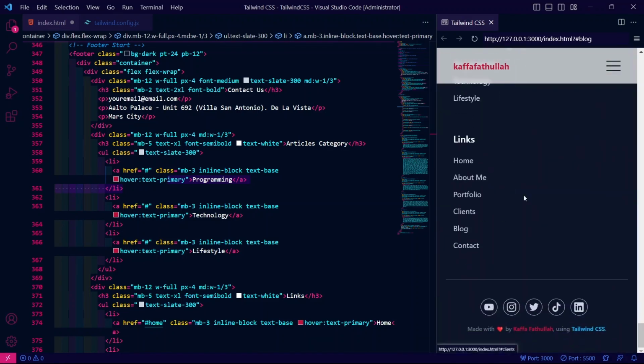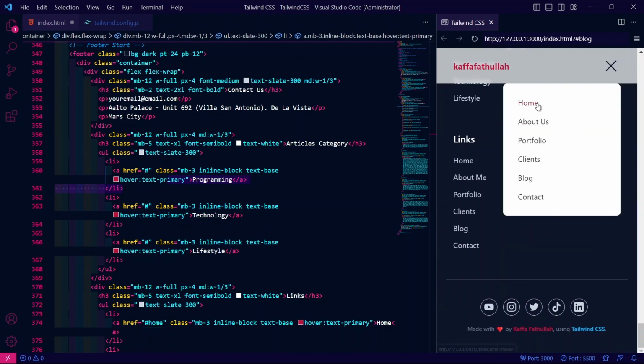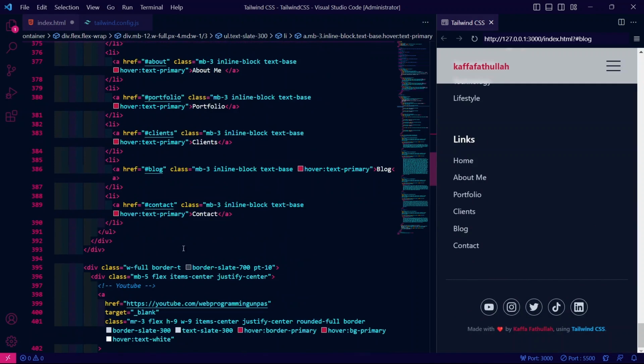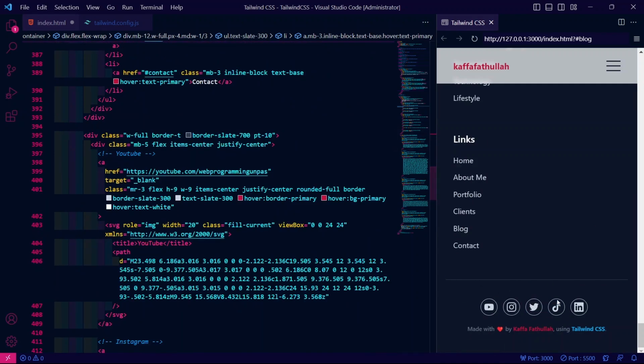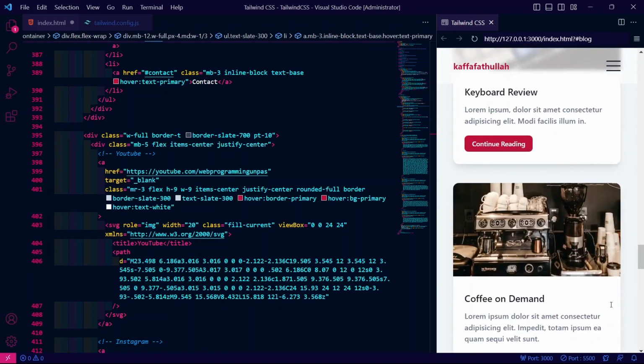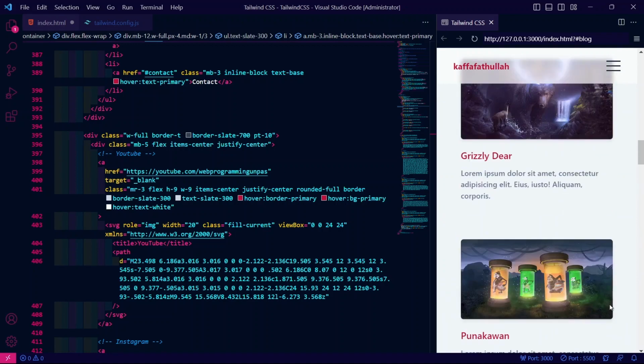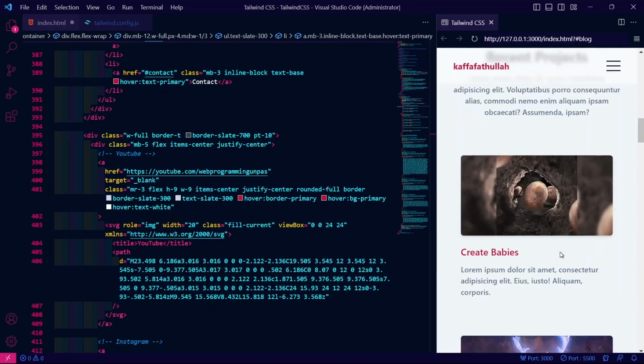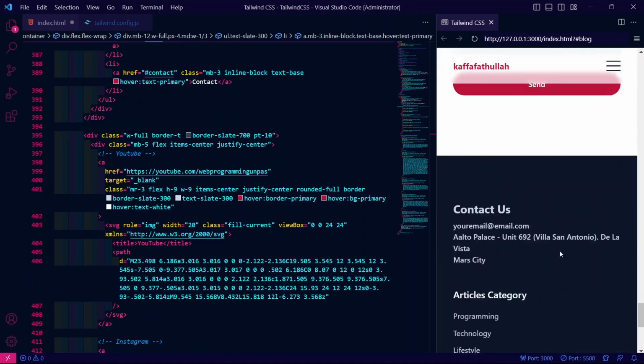Okay, this is basically the same as the navigation. And then the last thing in the footer is the social media buttons, which are the same as we did before. This button works the same.